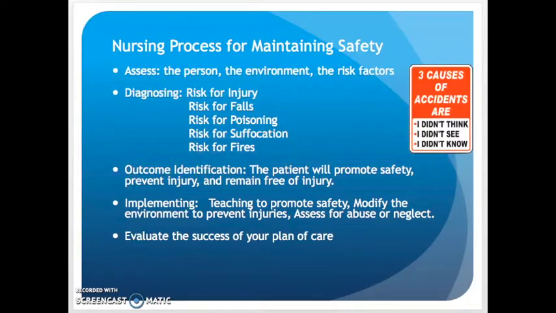And the next part is implementing interventions. And that's the part that's based on what you should be doing. So the nurse will be teaching safety promotion. They'll be teaching ways to prevent injuries. They'll be teaching how to assess for abuse and neglect. So that's all the nursing interventions. And then finally, you're going to evaluate the success of your plan in the final step.